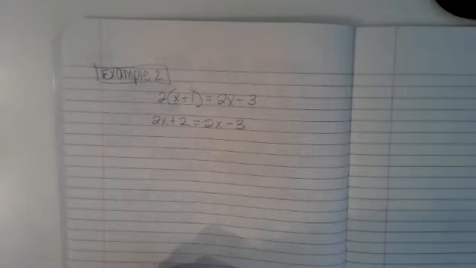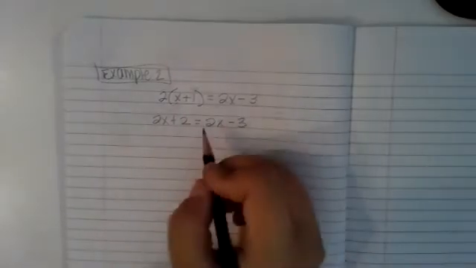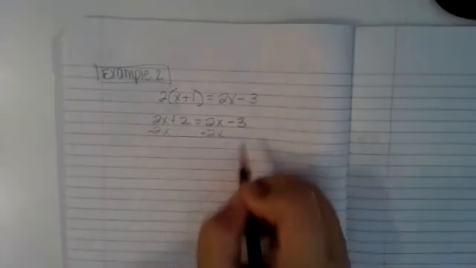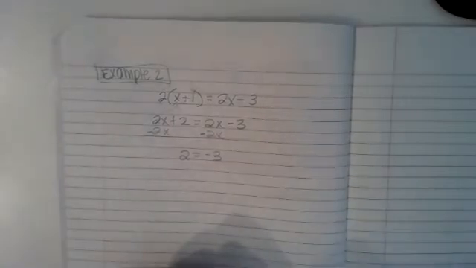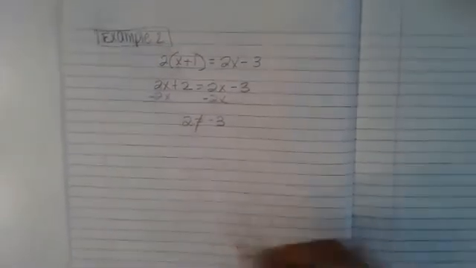Okay, so I'm going to go about solving this. I'm going to move all my variables over to one side. So I'm going to subtract 2x and I'm going to subtract 2x. That leaves me with 2 is equal to negative 3. Is that a true statement? No, that's not true. Okay, well, I must have done something wrong. Maybe I should not move my variables first. Maybe we should move our constants first.